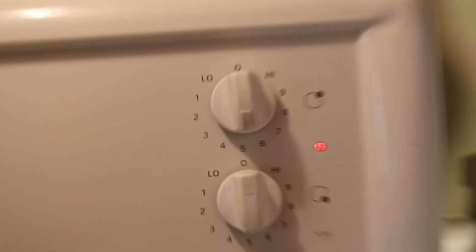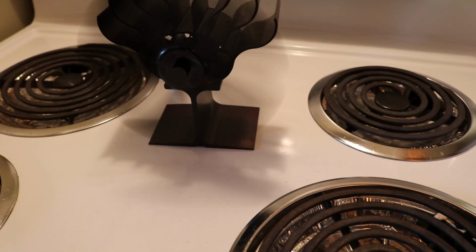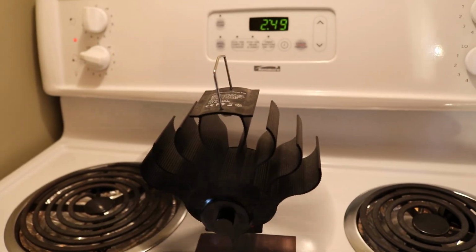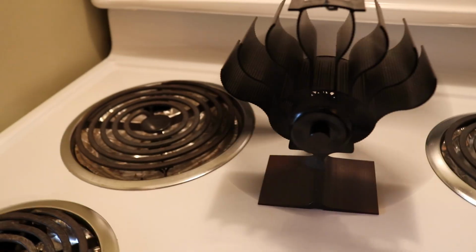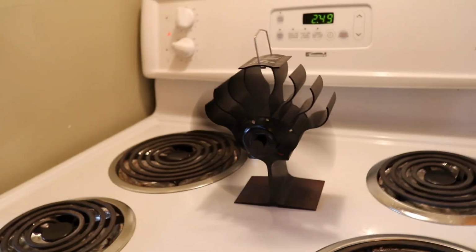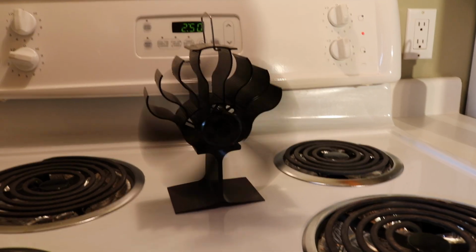So I've got that set there, and I had this fan on that element for maybe 1 minute, and then I took it off, and now it's been going by itself for at least 4 minutes now. I've been waiting for it to slow down, but it looks like it really stores the energy to keep working for a fair amount of time even after the heat is gone.